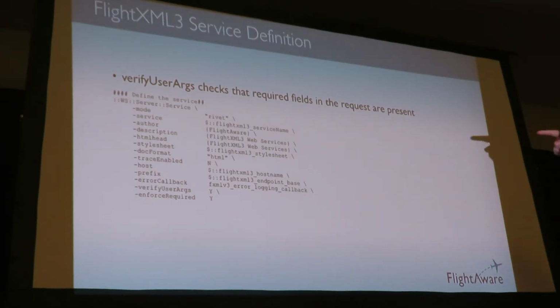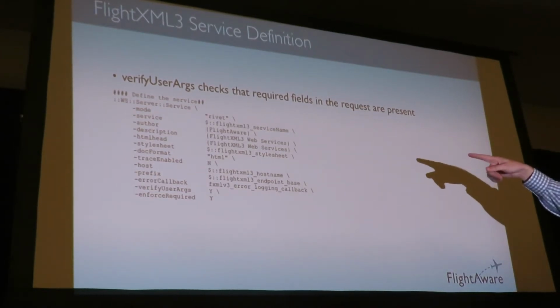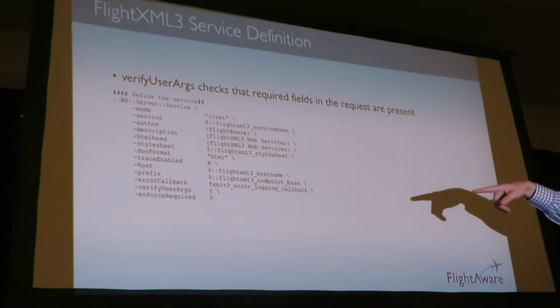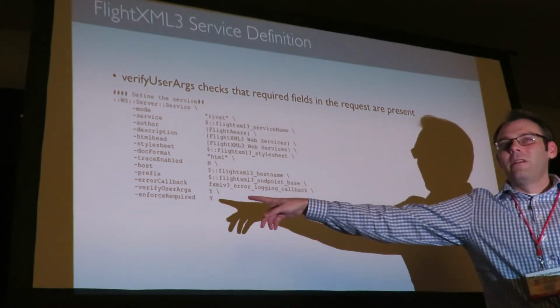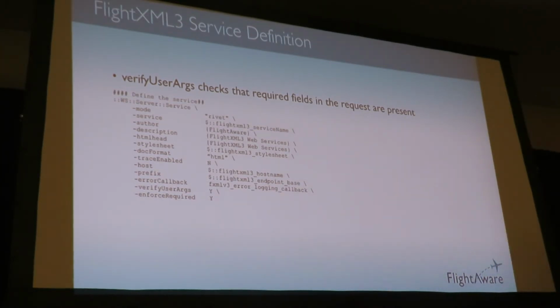And just to see those changes to the service definition: when you're creating your web service, and these are the ones we're using in FlightXML 3, you get the error callback, the verify user args. This enforce required is on the input side. So that just ensures that the request itself has all of the required elements in it.